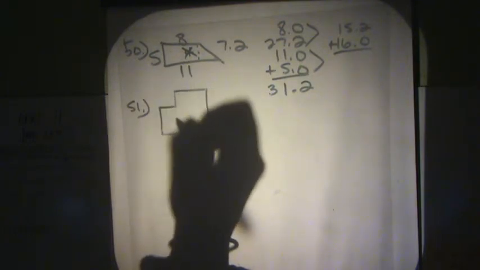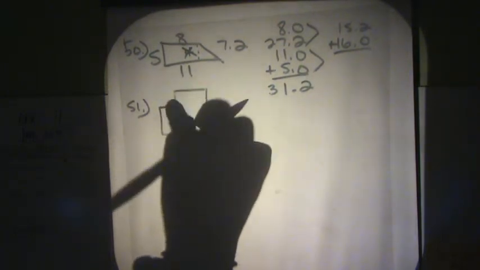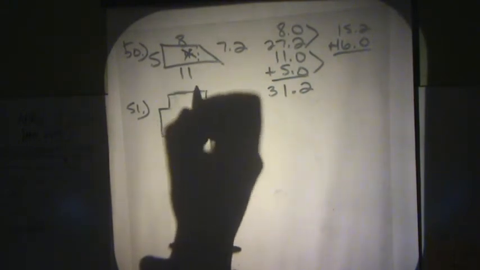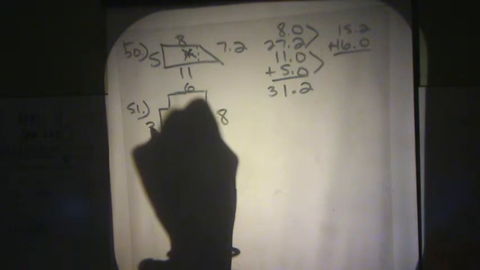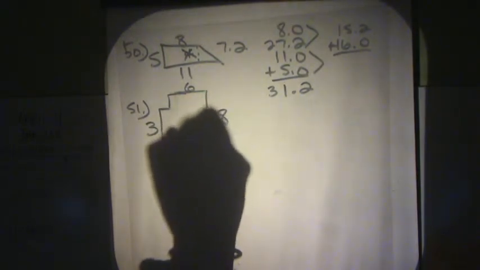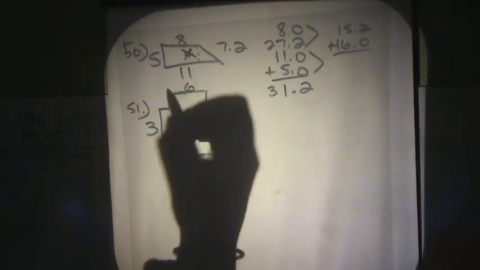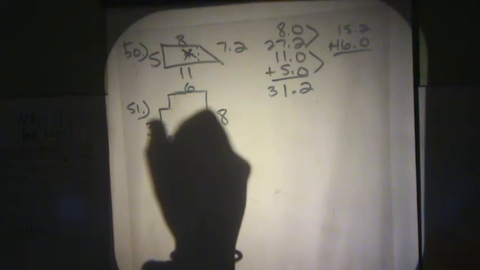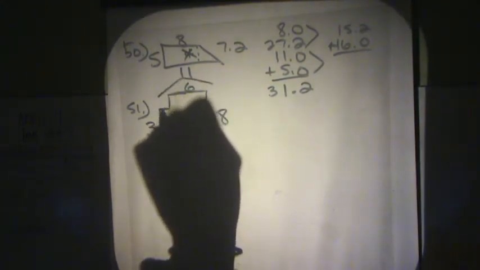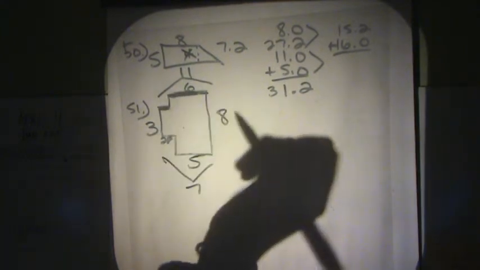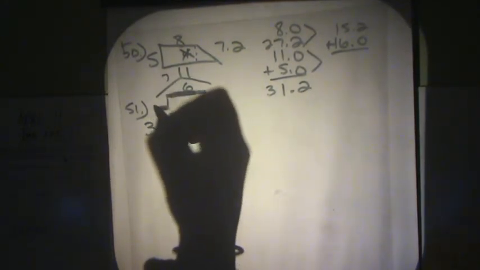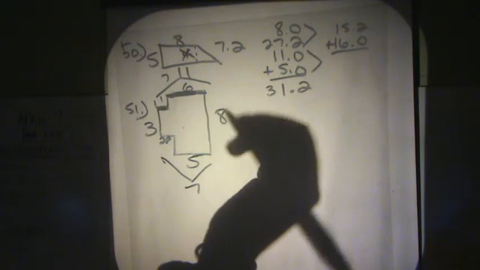So let's go over them again. And hopefully when Mr. Lee went over them with you, you understand better. My picture is not very good. This is 6, this is 8, 3, 2 is this piece right here, and this is 5. So let's do the top and bottom first. So this 2 and 5 is 7, which means 6, whatever this is, should be 7. So what plus 6 gives me 7? It'd be 1.